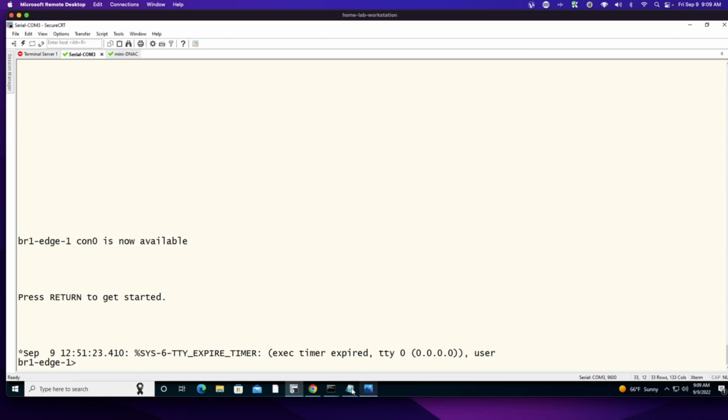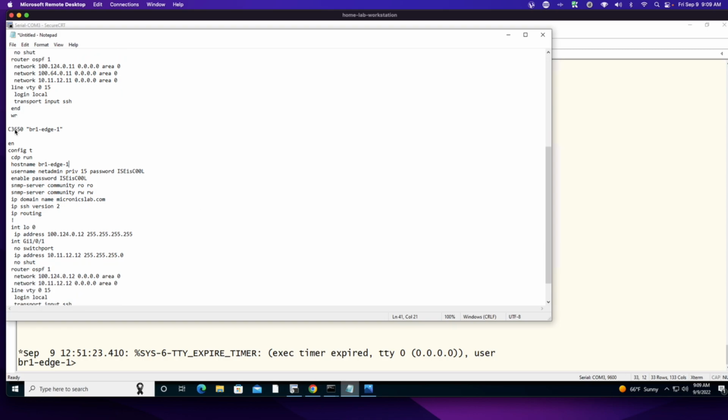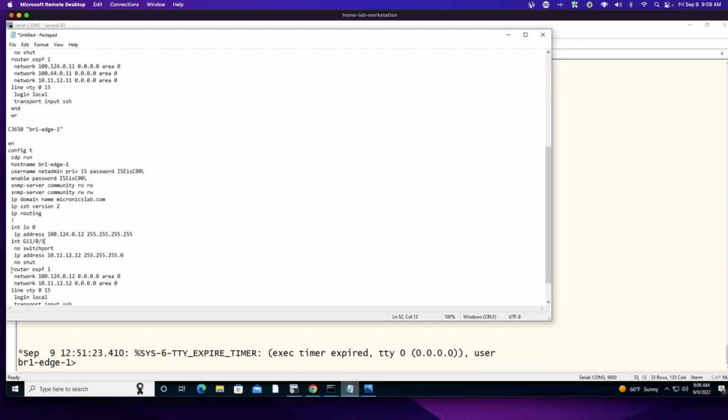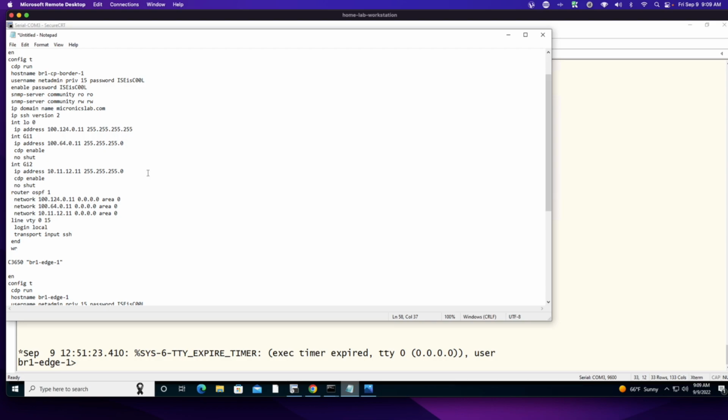Now, I have installed some baseline running configuration on both of these resources. We can see that in the 3650, which is going to be my BR1 Edge-1 device, I have this config, and it's the bare minimum configuration to get things operational. Please note that I am running OSPF in my underlay that I'm going to be using to demonstrate that this is going to be possible. And we also see that my CSR 1000V is also going to be connected to the same network environment as my identity services engine and my DNAC.